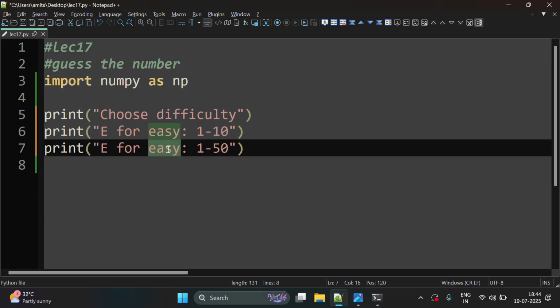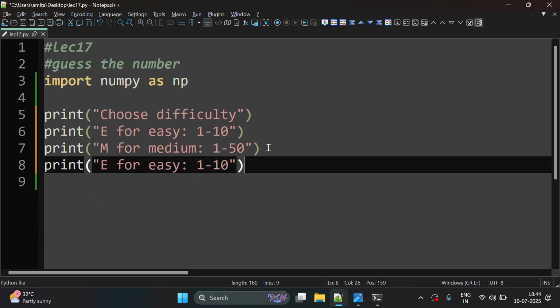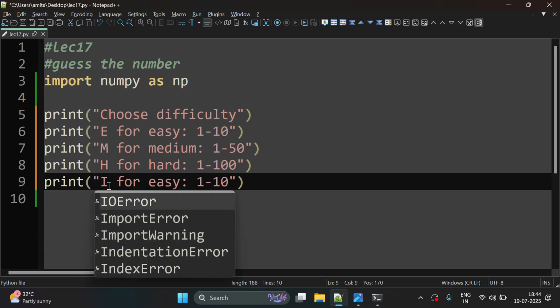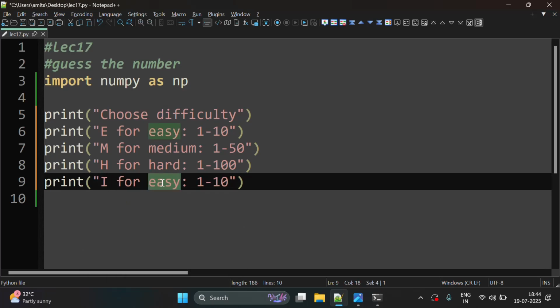M for medium, 1 to 50, and then H for hard, and let it be from 1 to 100. And then I for impossible, although nothing is impossible, and 1 to 999.